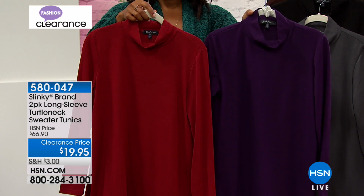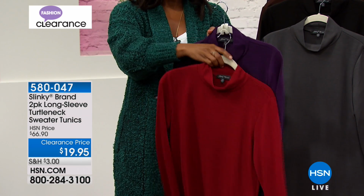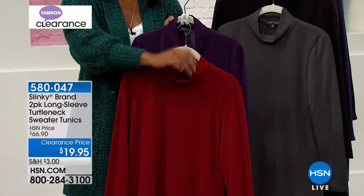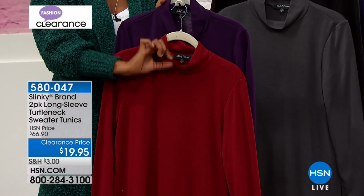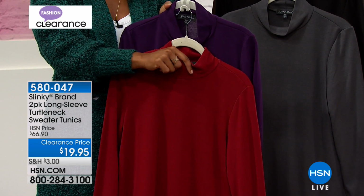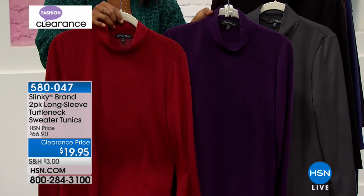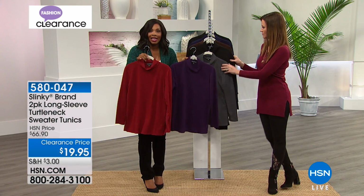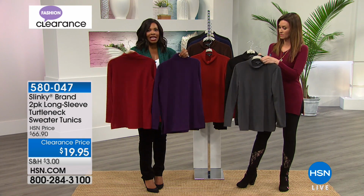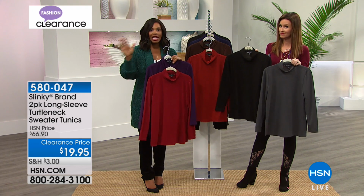What I want you to know, if you've never tried these, is that these turtlenecks are not that tight, you know, that kind of tight grip around your neck, nothing like that. They do have a nice lift, but it's not too much, and it's not gonna be too uncomfortable. It's a nice, kind of thinner knit, so you can tuck this in with no problem, not bulky, and is a great layering piece to wear with cardigans and blazers, on its own, with anything you want.